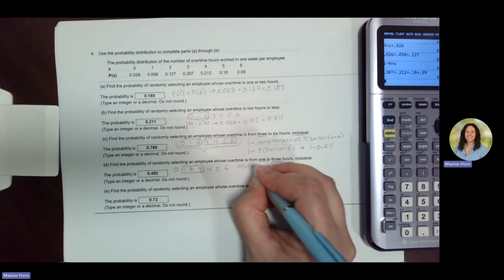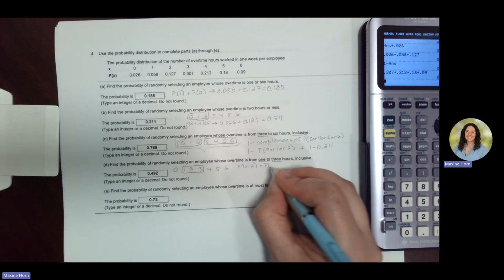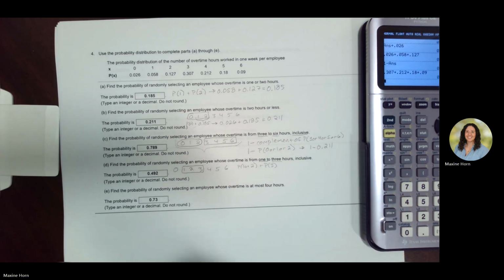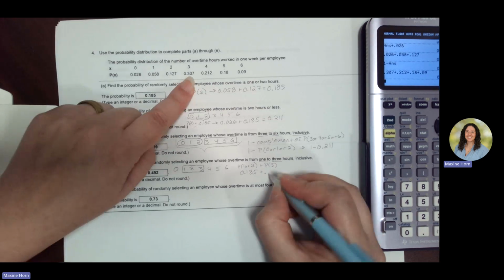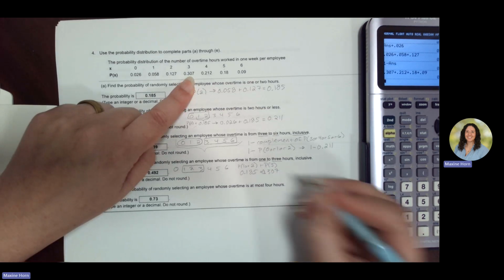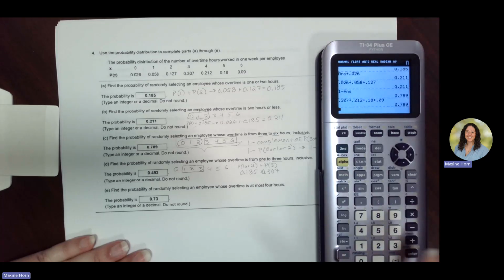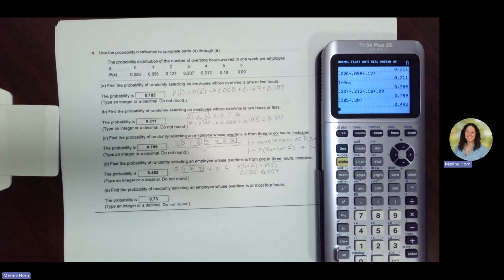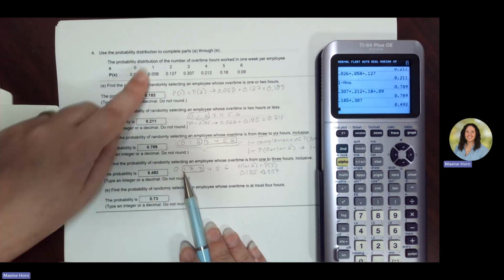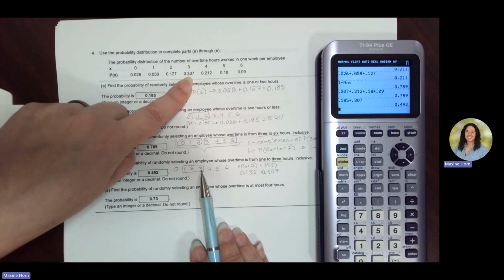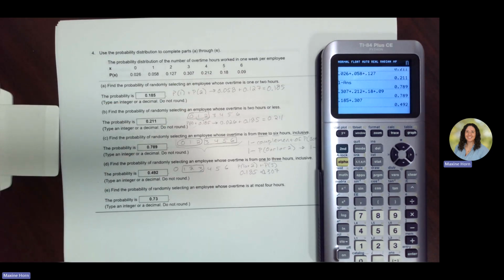So the probability of 1 or 2, which we already have, plus the probability of 3. We already have the probability of 1 or 2, it's 0.185, and the probability of 3, I was looking at the wrong number. For consistency, let me put the 0 in front. So I'm going to do 0.185 plus 0.307, and we get 0.492. And again, if you don't recognize that you were already given part of that, you can absolutely just say the probability of 1 plus the probability of 2 plus the probability of 3, and you'll still get the same answer.